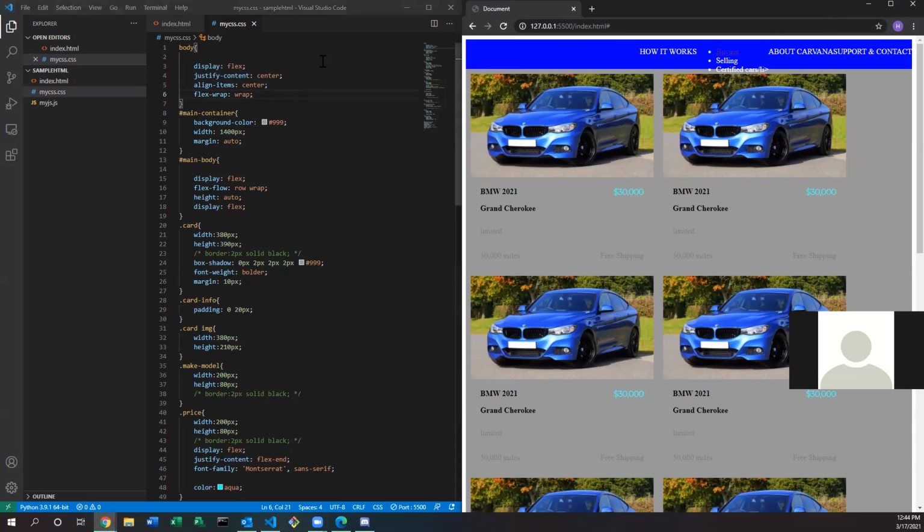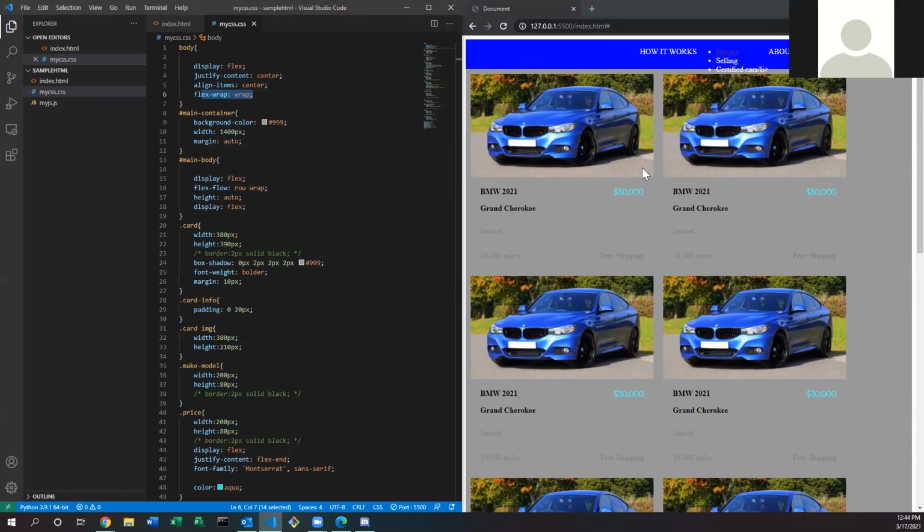And then we added a wrap here in the body so that we have full access to the main container which holds everything else. So see the difference here if I take this out.